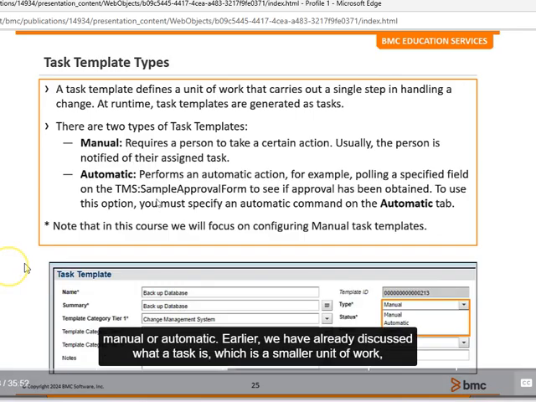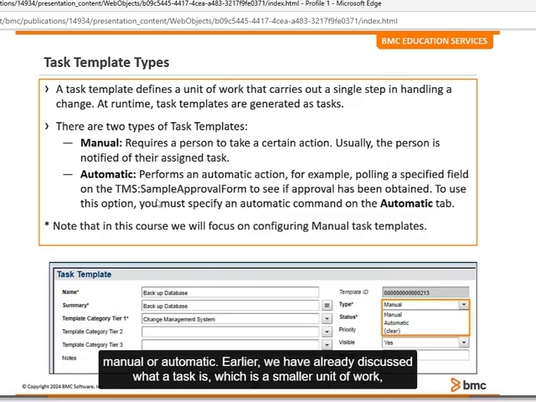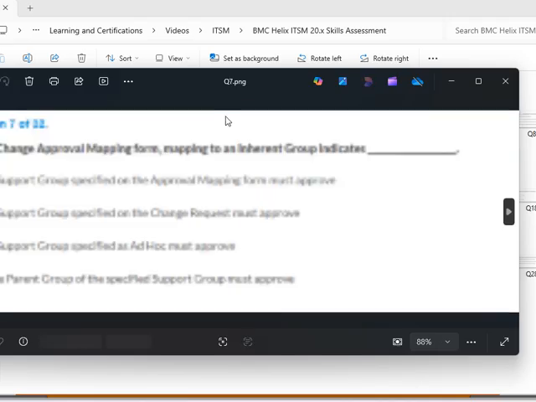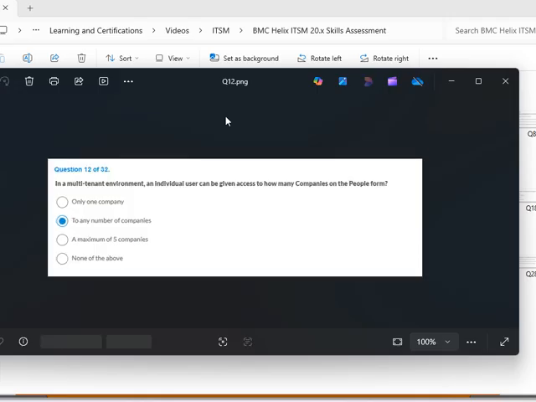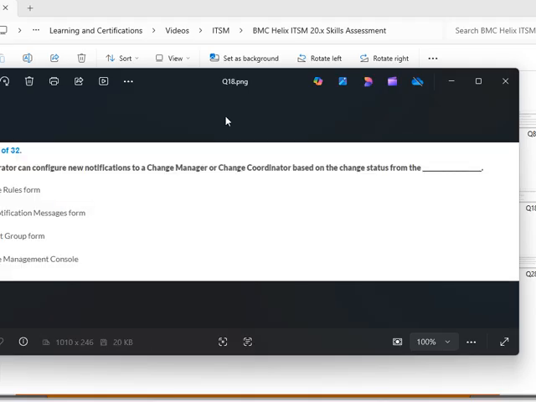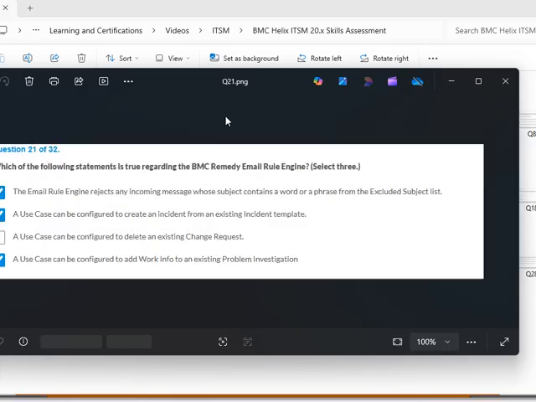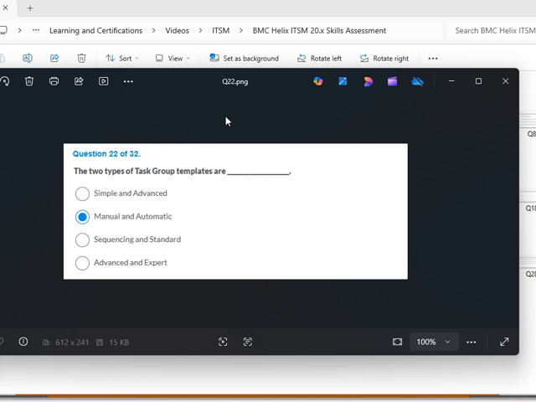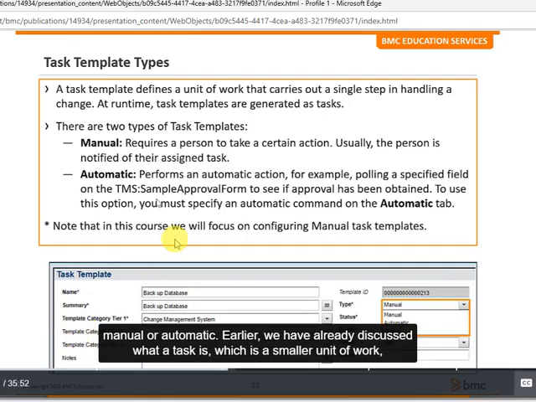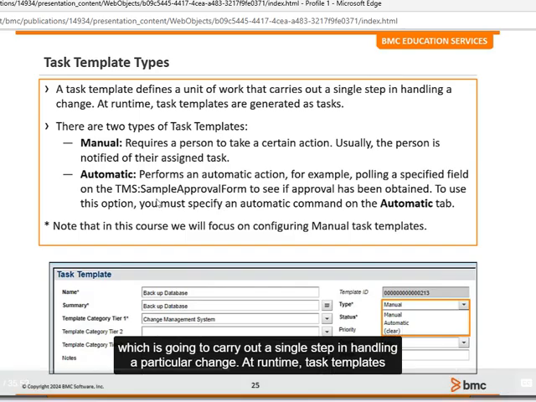Earlier, we have already discussed what a task is, which is a smaller unit of work, which is going to carry out a single step in handling a particular change.